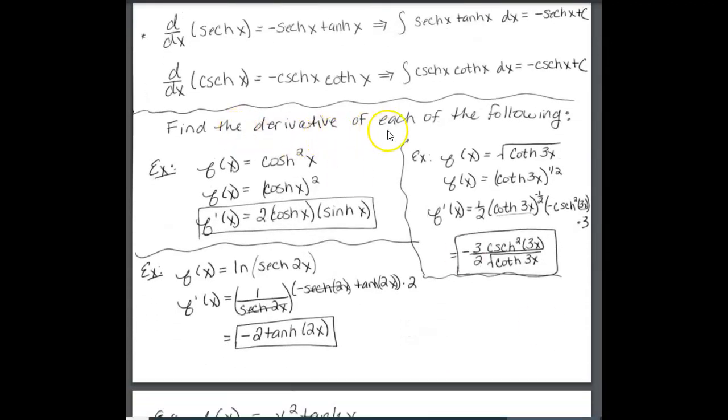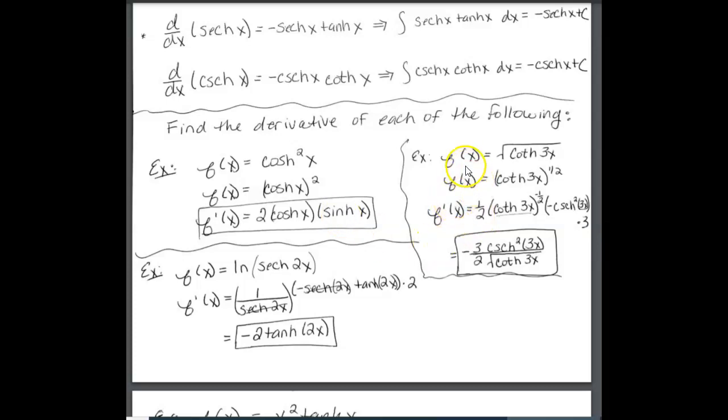All right, find the derivative of each of the following. F of x equals the hyperbolic cosine squared of x. This means it's the hyperbolic cosine of x to the second power. So this is going to require a chain rule. The power rule brings down the 2 to the front. You keep the hyperbolic cosine here. This becomes a first power times the derivative of the inside, which is the hyperbolic sine. So you get 2 hyperbolic cosine x times hyperbolic sine of x. Just by chain rule, and you're done.